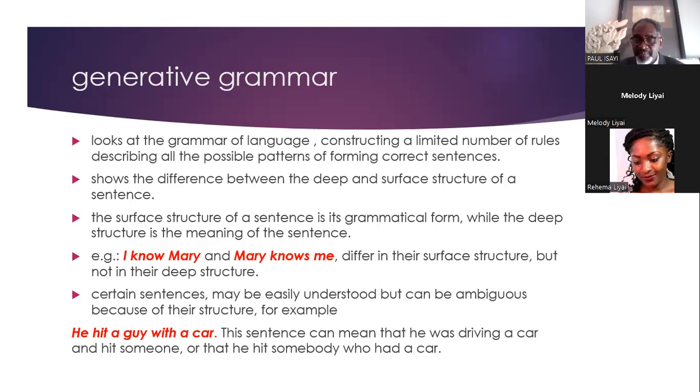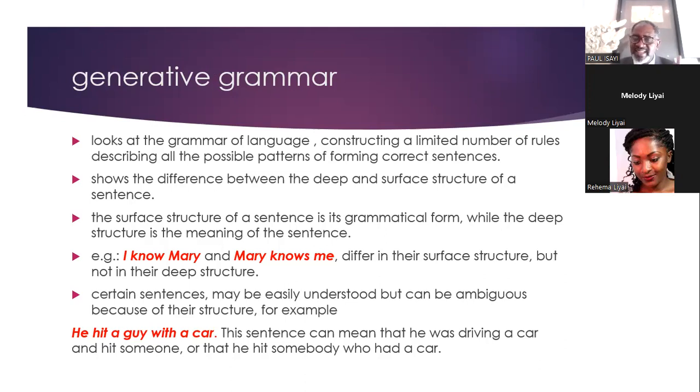Okay? Yeah. We cannot say in English, Mary knows I. That would be incorrect grammar. Unless it is poetry, or when you're writing a book in literature and you are using that specifically to denote some other meaning that may not be the standard meaning. So I know Mary and Mary knows me is the same thing. It's knowledge. Two people know each other.